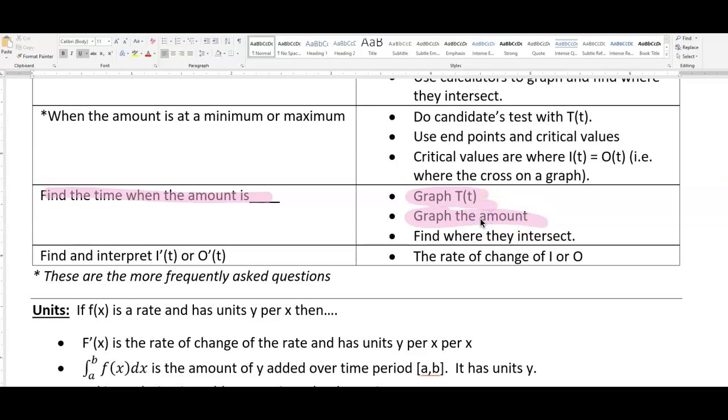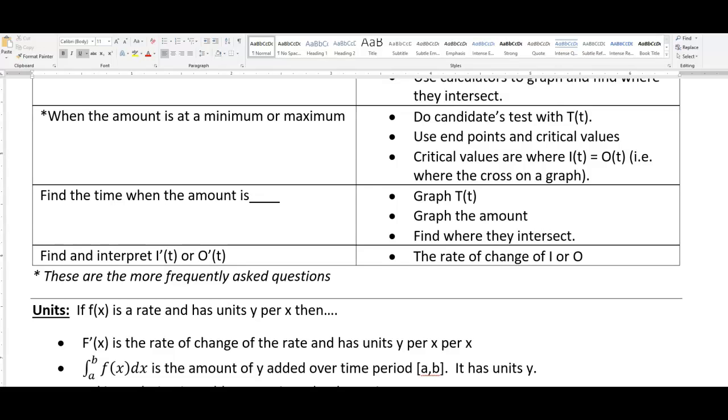Now, if you actually want to find the time, you'd have to graph both of those and find where they intersect. I'm not going to do that on this question because graphing the total amount function, which is an integral function, takes the calculator a while. That's something I would put off until the end if you ever had to do it on a test, because your calculator is going to get stuck and think for probably about 3 to 4 minutes before it can finally get it completely graphed. But if you do end up getting those, that's how you would do it.